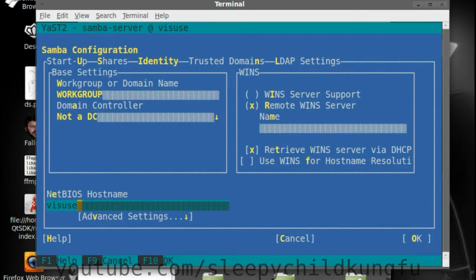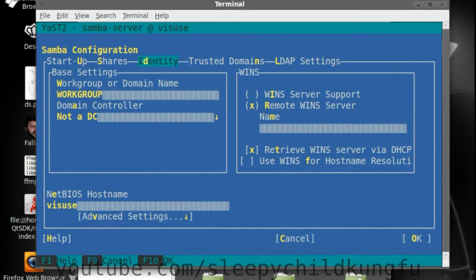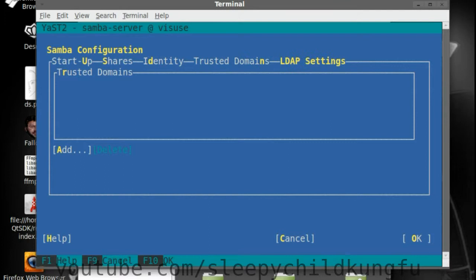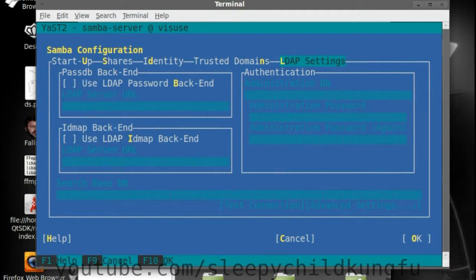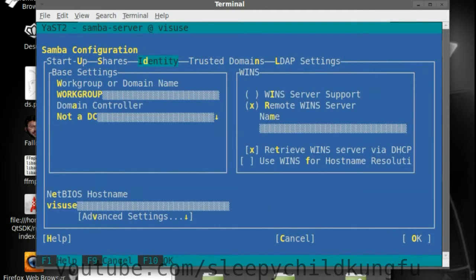NetBIOS is a service that allows the system to register itself on the network and be accessible by name and not just by IP address, so it's a convenience. Trusted domains, we don't have trusted domains. LDAP, well, we don't use LDAP, so we're done. We go to OK.